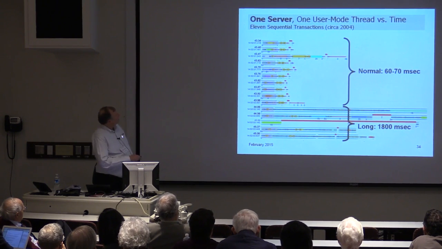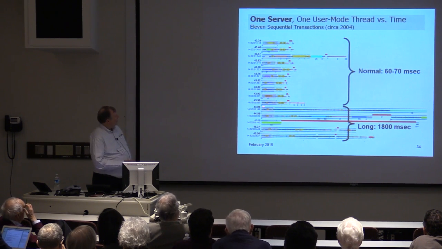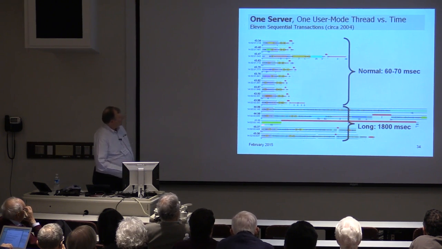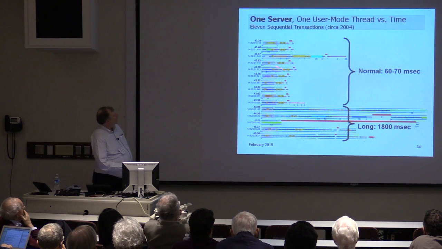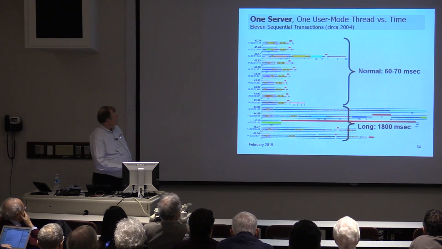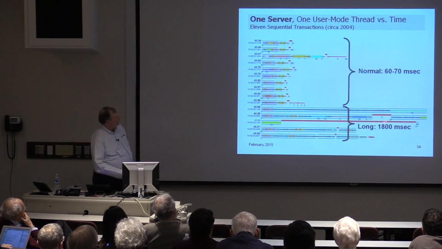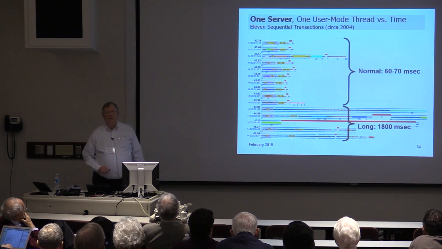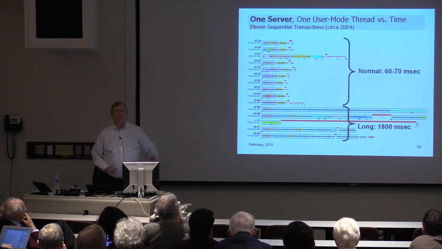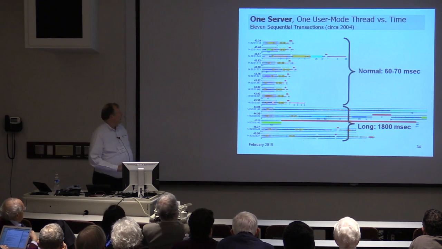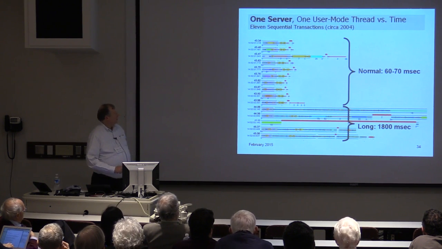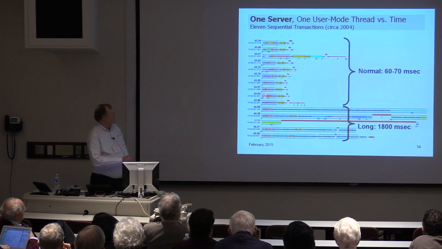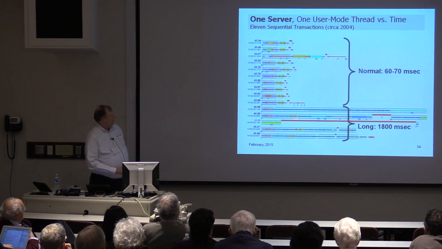And you can see most of these, if we look at the time scale, most of these are like 10 milliseconds each. And then there's this one, this whole bottom thing is 60 to 70 milliseconds each. This whole bottom thing is 1,800 milliseconds, 1.8 seconds for a single email delivery. And it starts the same way. And the nice thing about drawing stuff this way, so you have sort of a carriage return at the beginning of each piece, is you get to see what's different about this guy. And it's all this blue stuff.